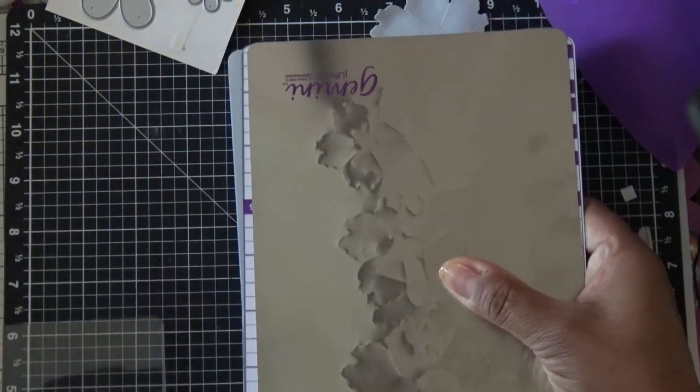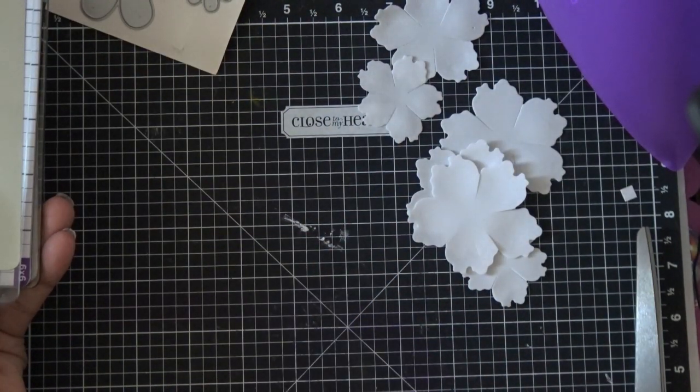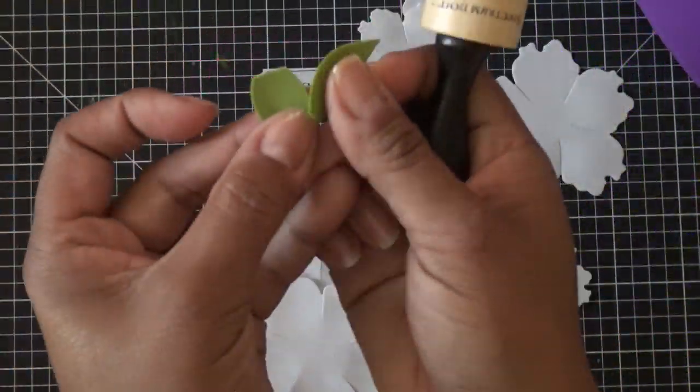Hopefully that doesn't shift too much. And then this guy, and I'm going to go ahead and cut that out. And then I'm going to plug in my full press to heat it up. Start heating it up while, when I come back, we'll do some coloring, and then we'll get that going. Okay, so they cut out just fine, the 2 layers.